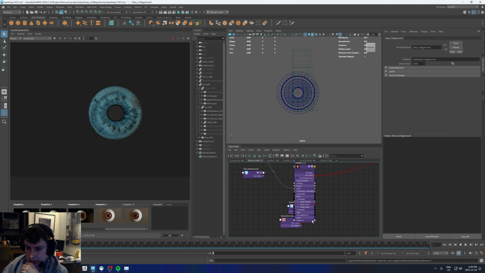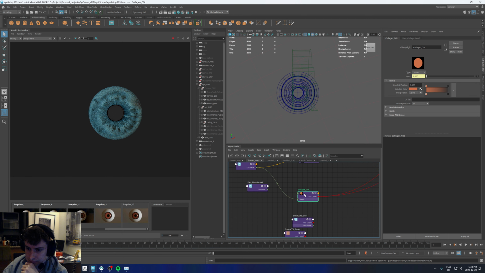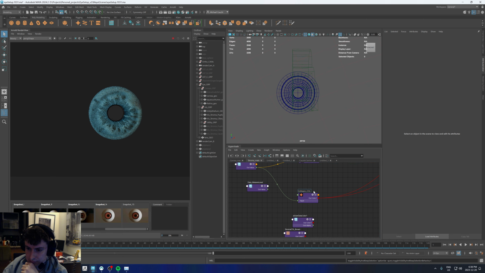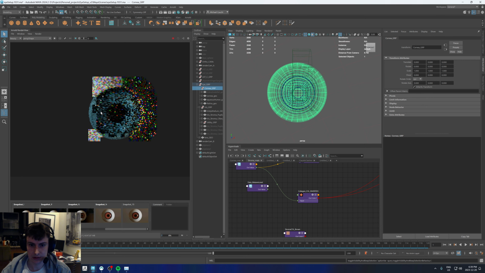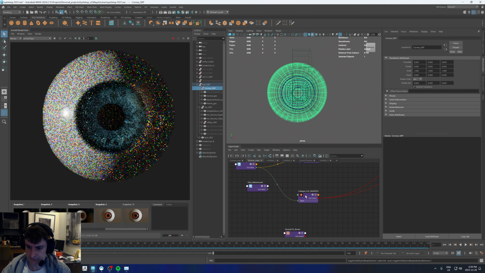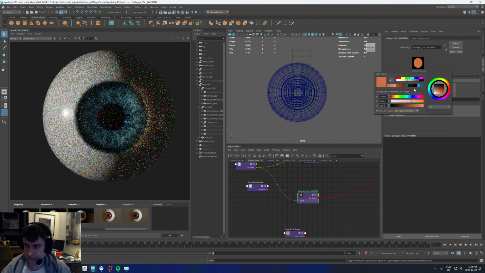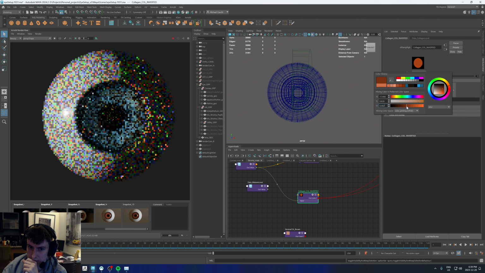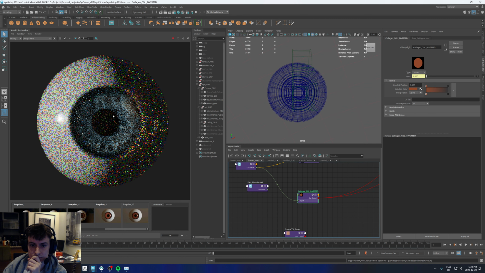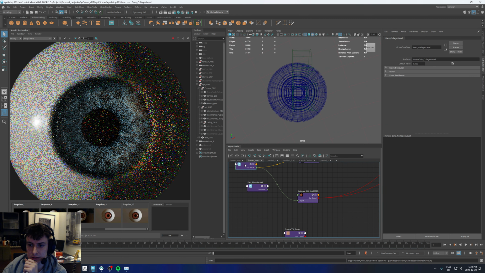Collagen color. Okay, so this one is doing nothing. Let's get the lens already in there, cool. That's the right color.